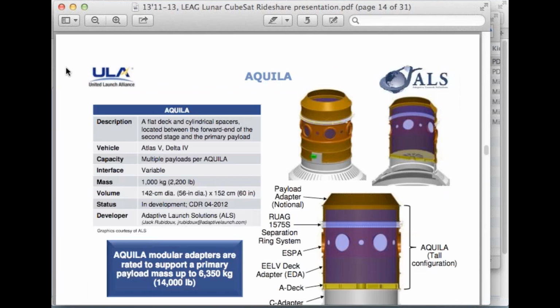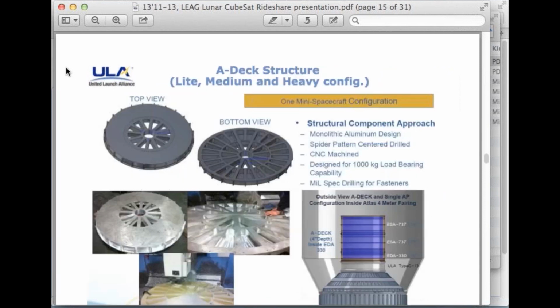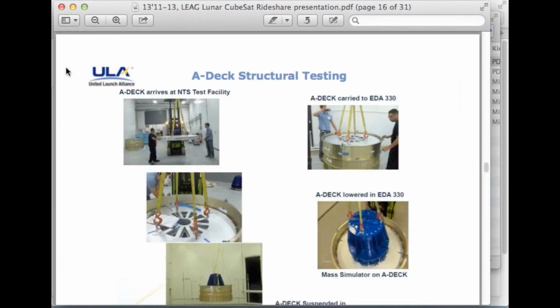That's what the stack looks like, and I'm not going to dwell on it too much. This is the qualification for the heavy payload, the 1 kilogram system. We started as an IRAD, but it's been taken over by the NRO, and they've gone through and finished CDR with this and gone through qualification testing. And it looks like we're going to have a flight here in another 2 years on the heavy version. This is a picture of the qualification process that they were going through.